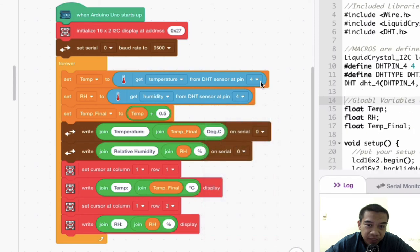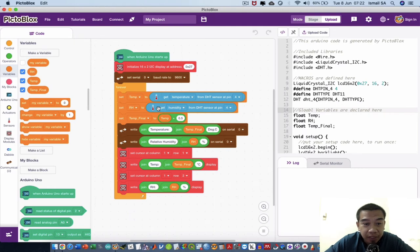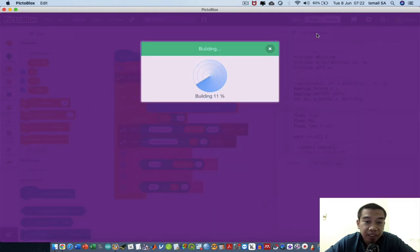Because I need to set it up at digital pin number 4. So make sure that when you do this, you have a look, and last but not least, save it. After you save it, you can straight away upload your code to the Arduino Uno using Pictoblox, and then you can straight away observe the findings.